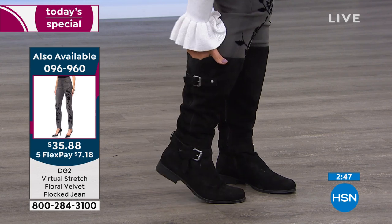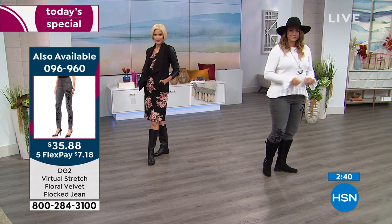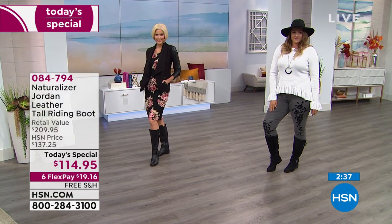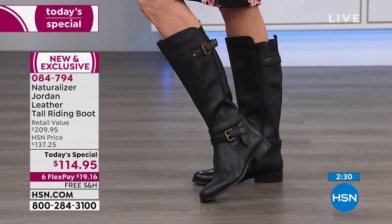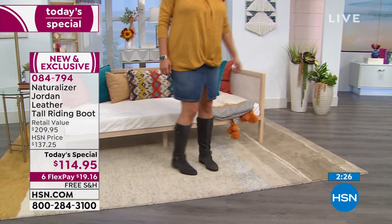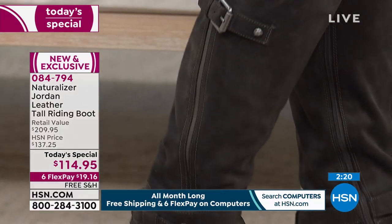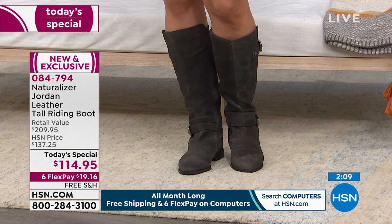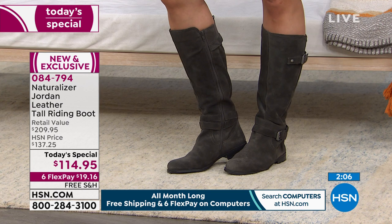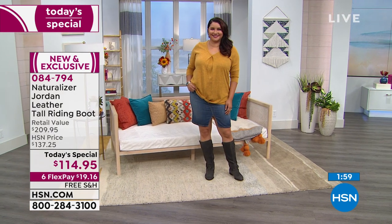The buckles are decorative and gorgeous — you don't even have to mess with them. They stay put, don't jingle around when you're walking, and don't add weight to the shoe. They're so flexible, soft, and supple. The material is beautiful and durable — this is one where it's going to stand up throughout the entire season. You can treat it with a leather cleaner or touch it up as needed. The height is 15½ inches tall in the shaft, hitting just below the knee. It's definitely going to keep you warm, but as we discussed, it's more a regulator than an insulator.